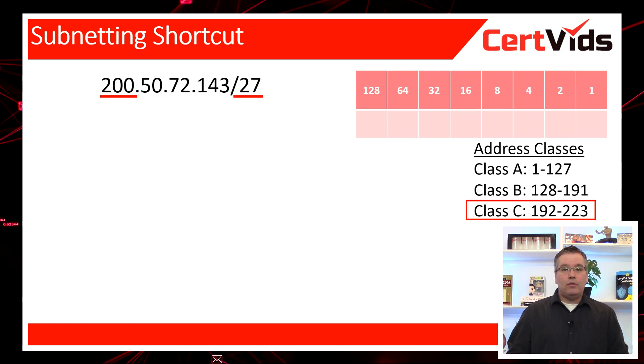So the next thing I would do is write out the subnet mask in binary, listing out the 27 bits that make up the subnet mask. So I do 8 bits, 8 bits, 8 bits, and then we need three more bits, giving us 27 ones and five host bits. So that's our subnet mask in this example.